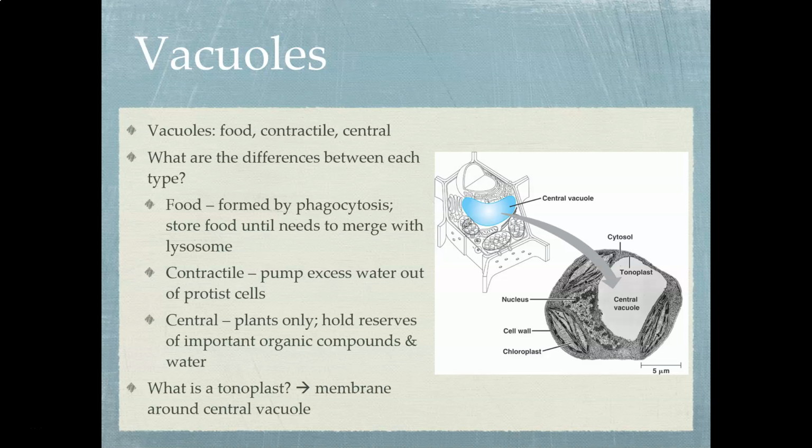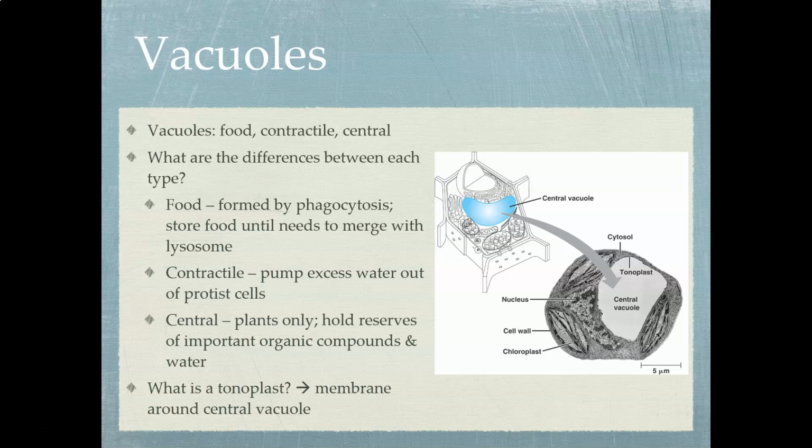So central vacuoles are ones that are strictly in your plant cells, and they're usually a pretty large component in the center of that plant cell. So when we look at that, this is going to become important and come back up when we get to chapter 7 and we talk about osmosis, because it is that central vacuole that often is full of water. Now, there's other organic compounds and other things that are also dissolved in there, but we talk about it mostly with the connection to the ability for that water, that osmosis to occur, rush into that central vacuole, and it creates pressure, I should say, inside the cell.